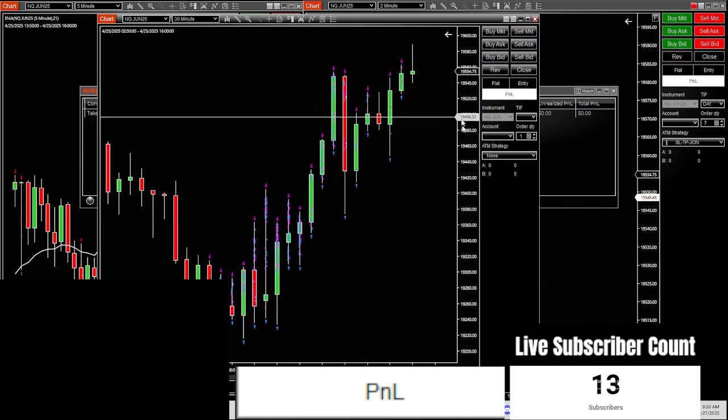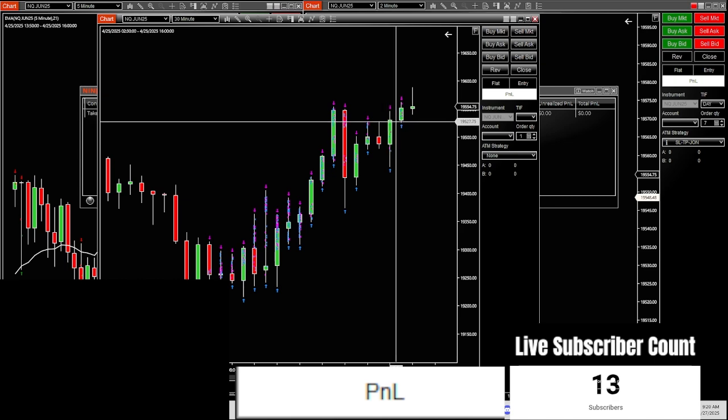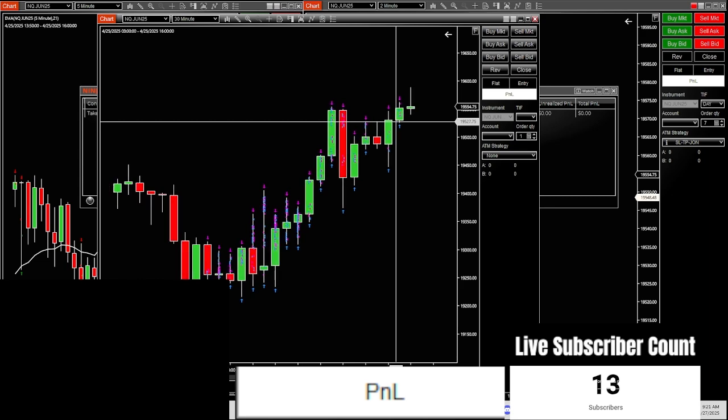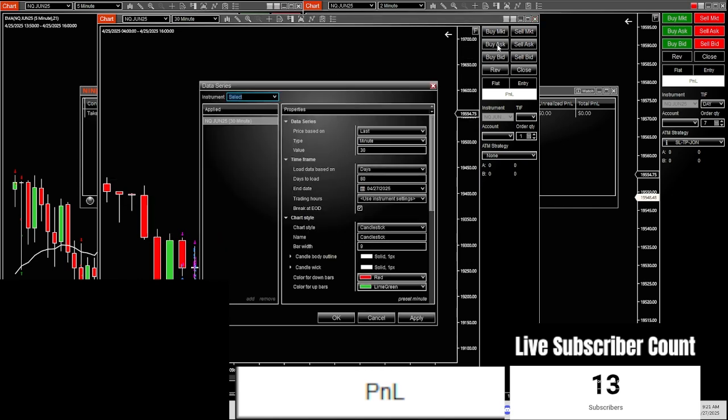The next thing I like to do is my bars are spaced too much. So what you're going to do is hit Alt and then up or down, and it kind of makes the bars a little bigger. I like them about right there. Now you're all set. You have your chart set up pretty much like I do.